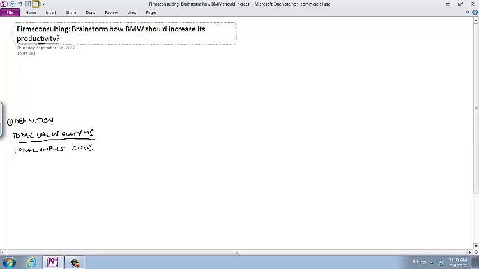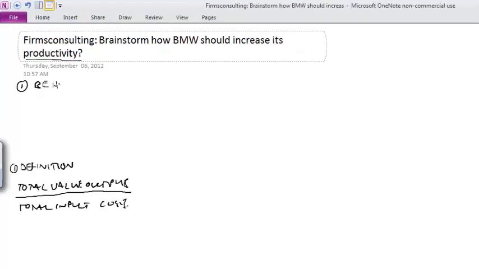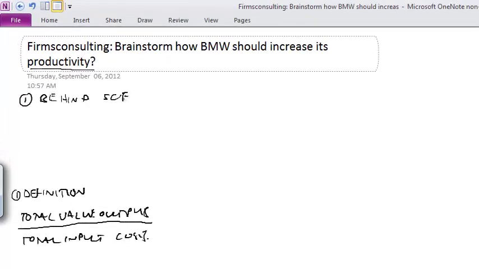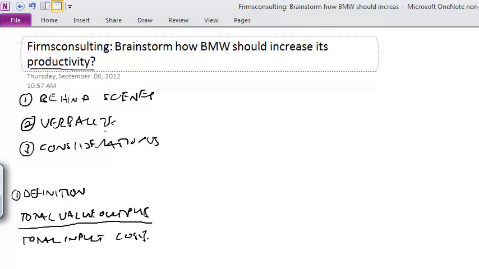First I'm going to talk through the mechanics of the case, and then I will verbalize it the way I've done it in the case. So I want you to see how we solve it. Let me write down the steps. One, I'm going to do the behind the scenes, so you can see how I do things and why I do it. Two, I'm going to verbalize this, so people can see how I would speak through it in a case. And three, I'm going to look at some important considerations about a brainstorming case. So you look at the definition, and the definition can give you the structure.